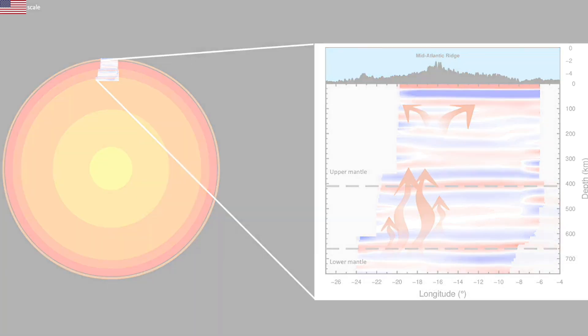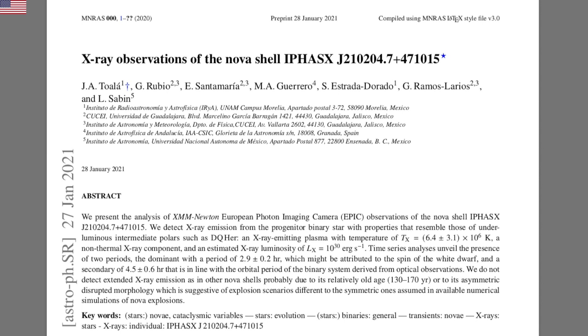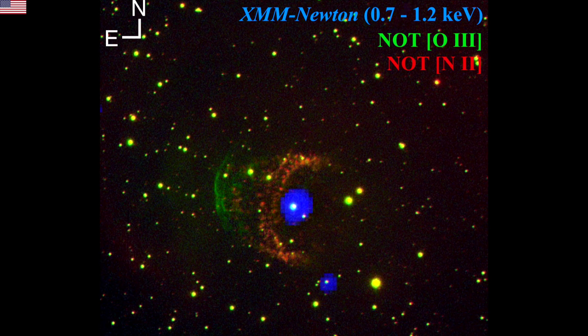Last but not least, we see a beautiful recurrent nova with a central star still shining brightly, and it inspires a review. They believe it's a long-period classical nova — the product of a binary sucking material off its sister star for eons and then exploding off an accumulated outer layer, ready to go again. A few such binaries have been identified, more so for the bigger supernova versions of this.